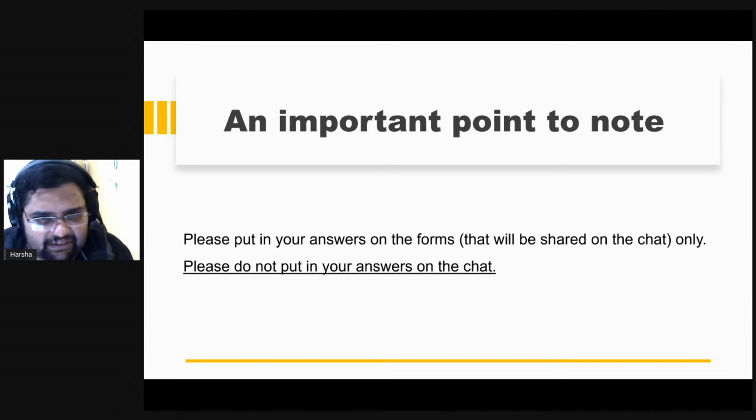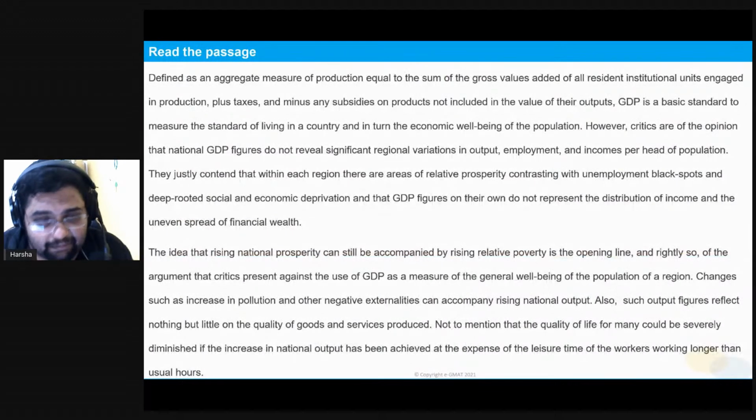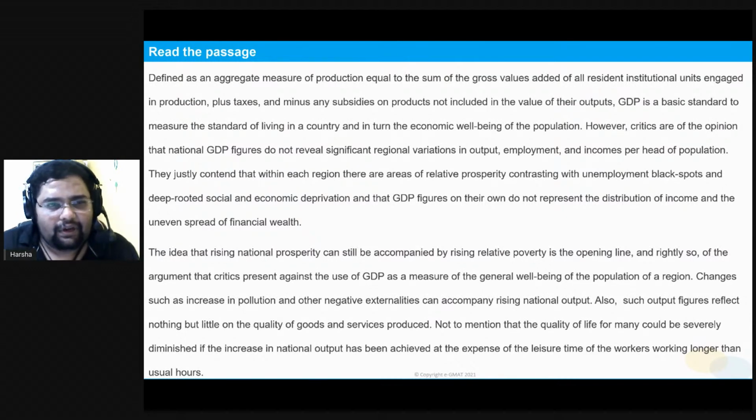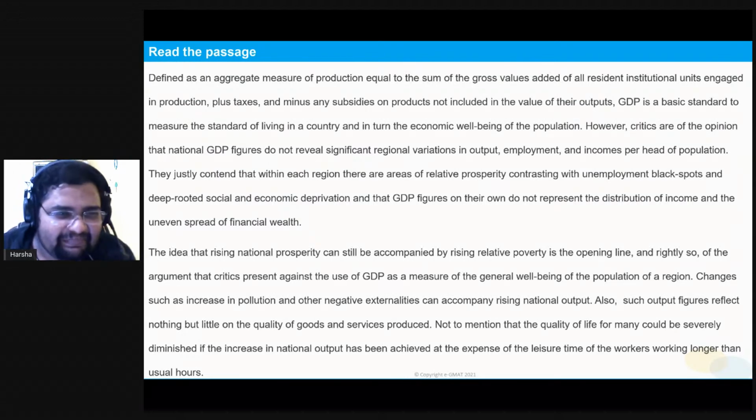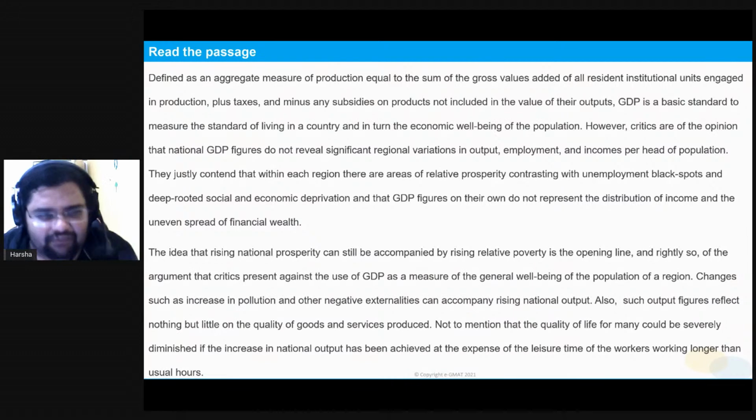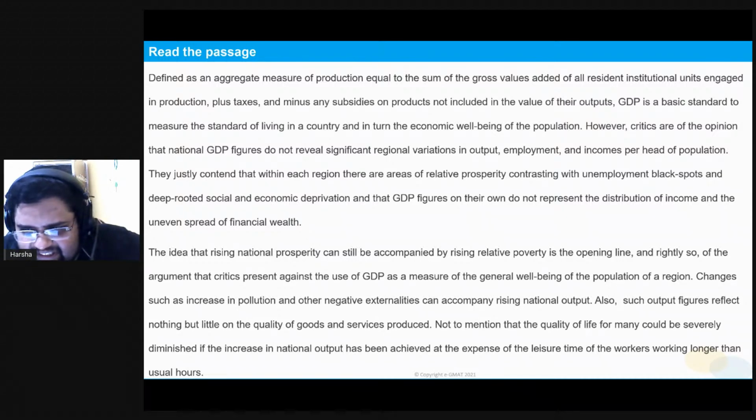So if you guys are ready, question number one, rather the passage is right here. Shada, if you could help by giving the form for this one. The clock on my computer says 9:42. When it is 9:50, I'll call time. You have 8.5 minutes. So you have till 9:51, guys. You can read the passage meanwhile, and we'll also give you the form. Yeah, the form is there. Perfect. All the best, guys.